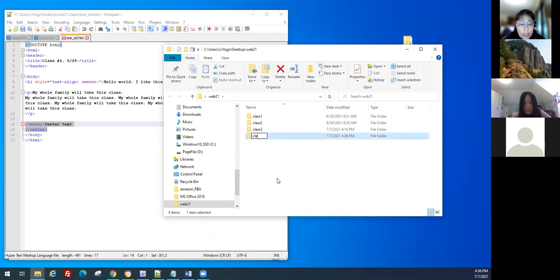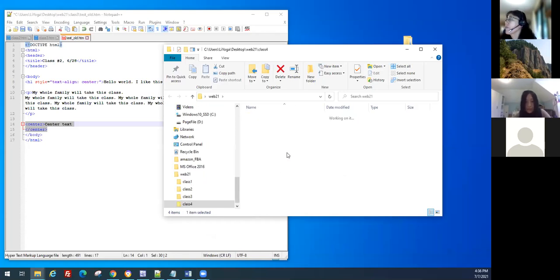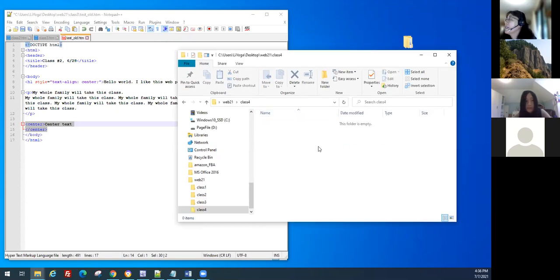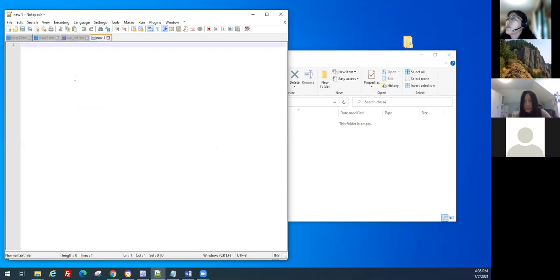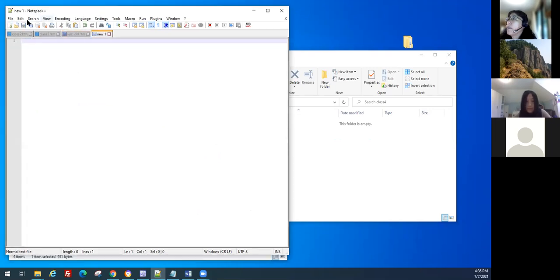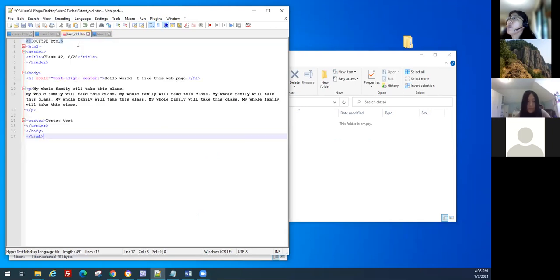Today is going to be class 4. And when I create a file, I can do new. Here's my Notepad++, I just choose new.